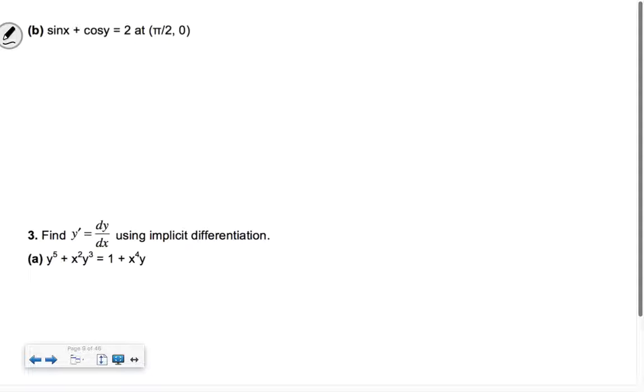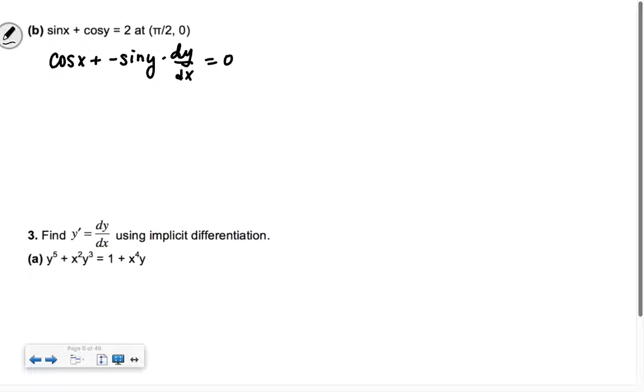All right, so we take the derivative here. The derivative of sine is going to be cosine, so I have cosine of x. The derivative of cosine of y is going to be negative sine of y, and then times dy over dx. Notice how the argument is the same. If it was cosine of y, then I'm going to have sine of y. So keep your argument the same. It's never negative sine of dy over dx. You can't have the of part being the dy over dx, okay? And then equals 0.